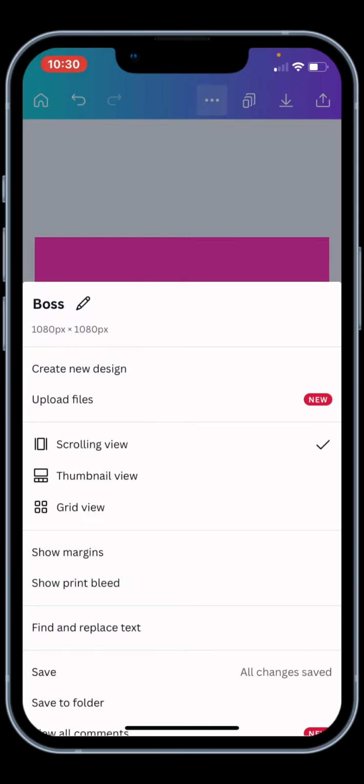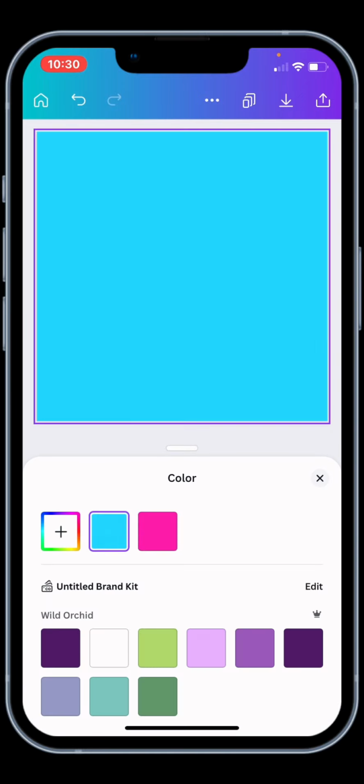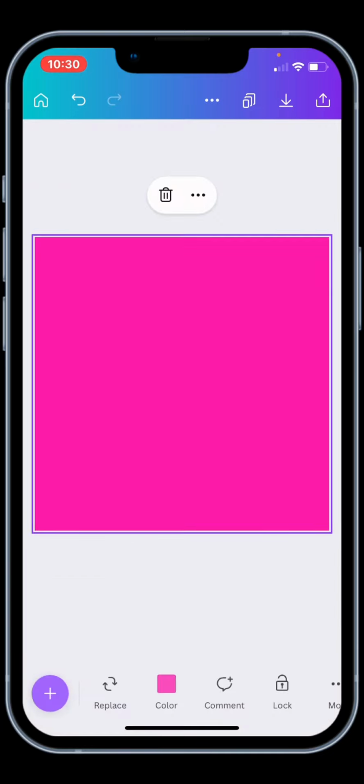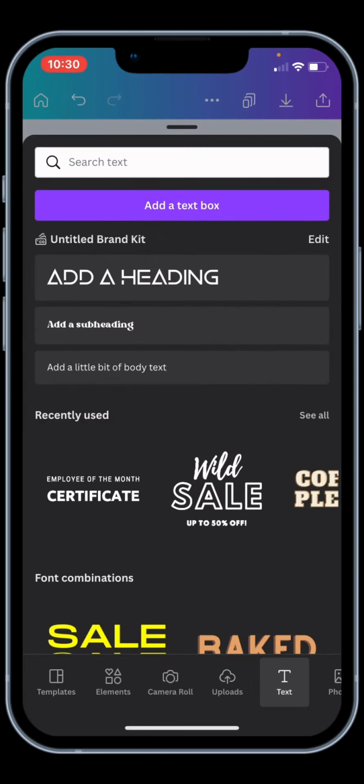You're going to go in Canva. You're going to choose just a regular Instagram post, so it'll be 1080 by 1080 pixels. Once you get that, you just want to go ahead and set it to a background color that you want it to be. I chose pink. And now I'm going to go ahead and start adding some text here so we can make a sticker.